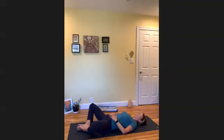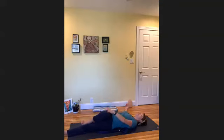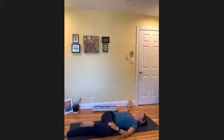Straighten your left leg. And push down with the right foot so you can pick your hips up. Move them a couple of inches to the right. So we're rolling onto our outer left hip for a twist. Draw the right knee across your body and gently twist. Currently, I'm resting my right foot on my leg. You can do that, or rest the foot on the floor.